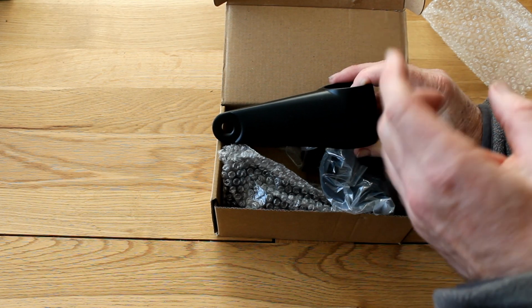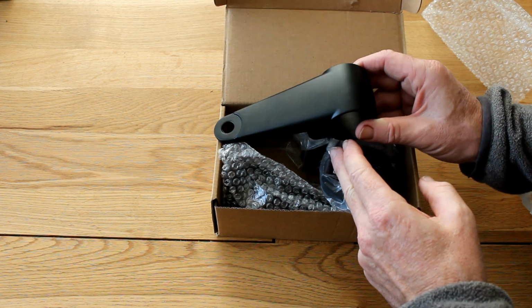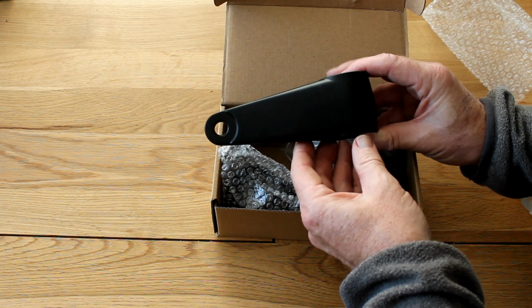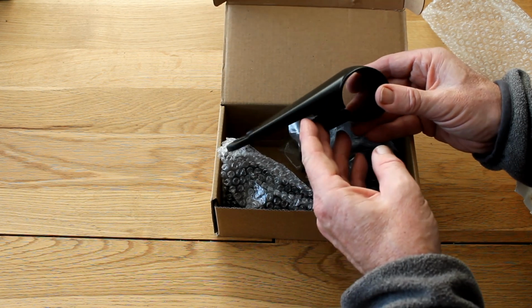Now when I got them I thought I got a decent deal. They cost about £45 a few years ago from a dealer in the UK. But these, shipped all the way from China, cost me, guess what, just £17, which is ridiculous. I mean, it's so cheap.